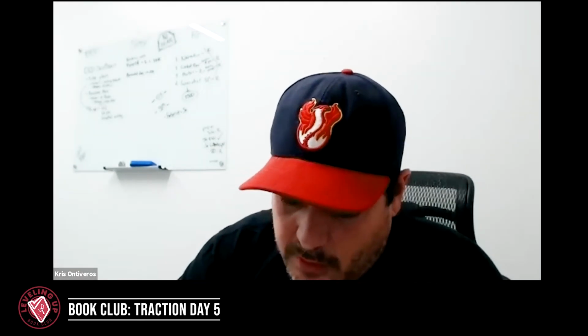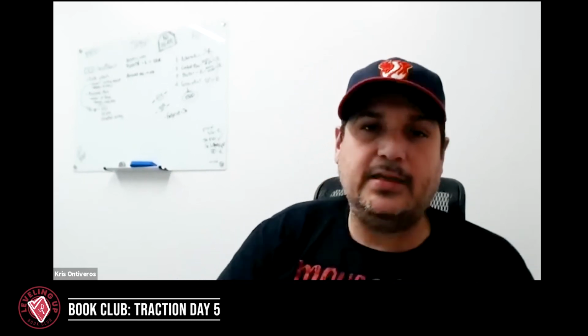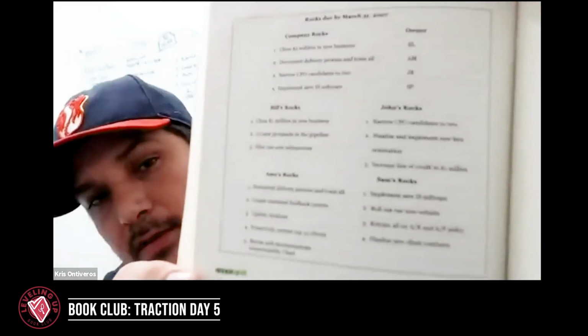Step 5, once the company rocks are set, the members of the leadership team each set their own rocks. Come up with their most important 3 to 7 as well. Step 6, lastly, you're going to create what's called a rock sheet. At the top are the organization's rocks. Below that are each leadership, and then each team individuals. This rock sheet is brought to your weekly meetings to review your rocks. It helps create clear accountability and focus on what is the highest priority in the organization. Here is their example of what that looks like.